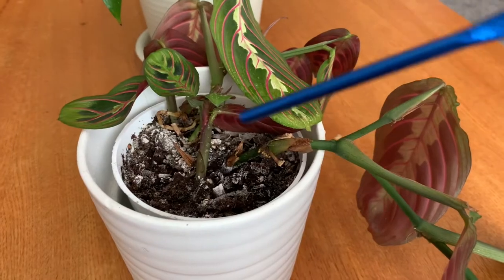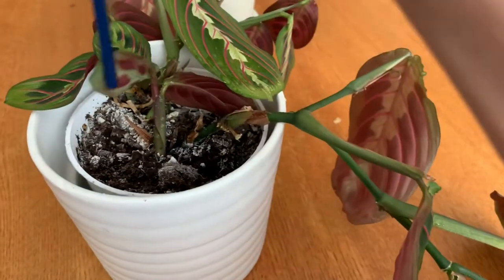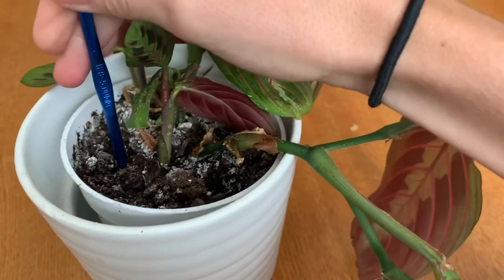Prayer plants like to have moist soil. When watering, I feel the soil — if it feels moist I don't bother watering it; if it's feeling dry I go ahead and water it. Sometimes there can be dry pockets of soil and you'll notice your leaves go limp. You can fix this by aerating your soil — just use a pencil, crochet hook, or something pokey that won't damage your plant, poke it in to create holes, water again, and that will get rid of those dry pockets.